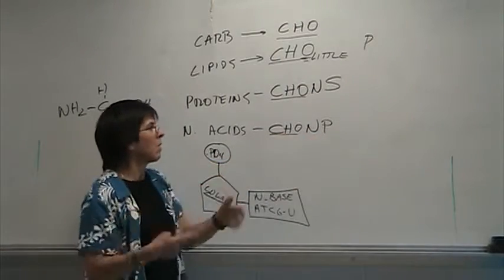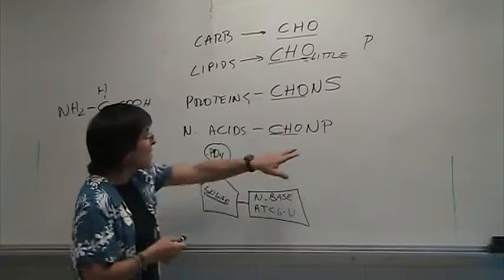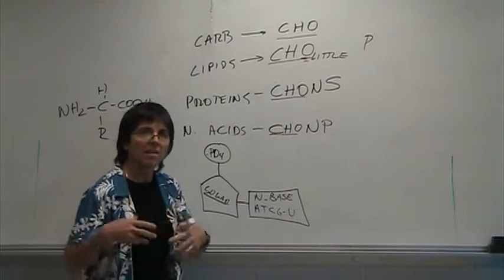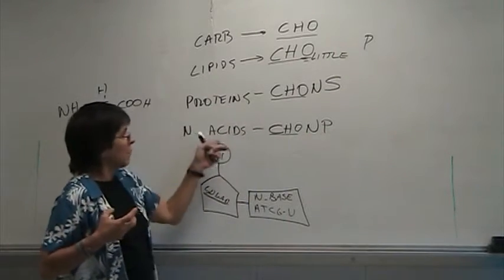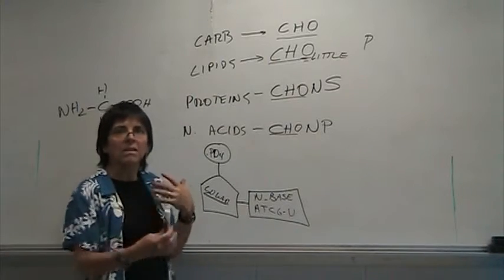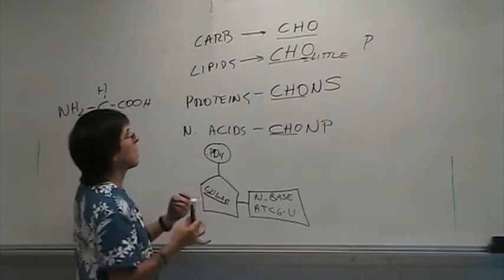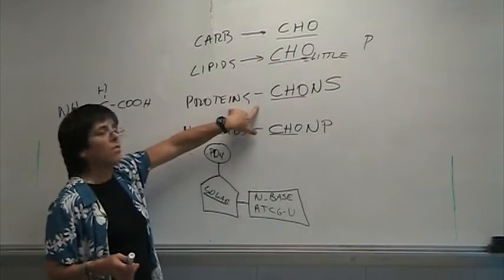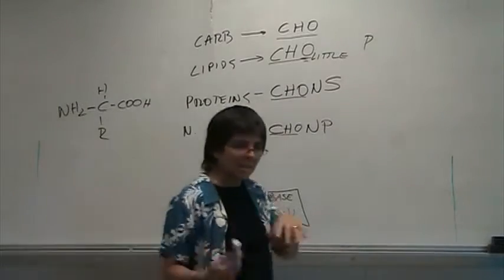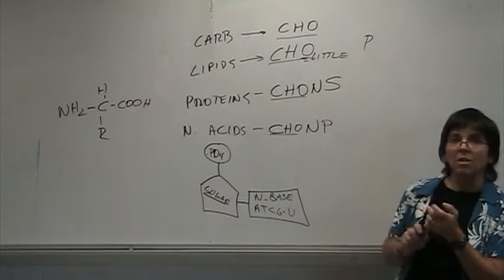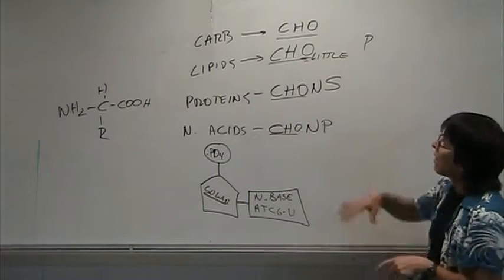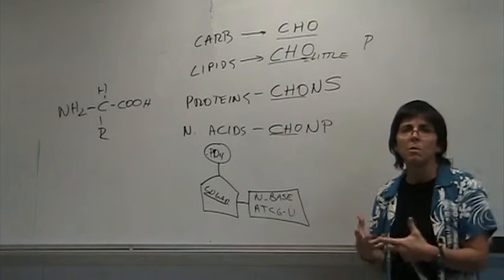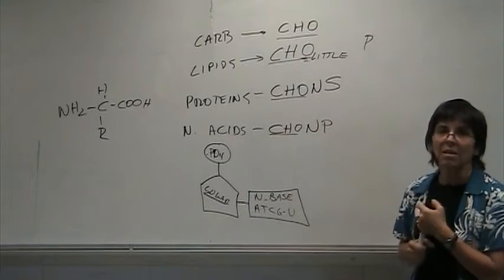This is important because you can use radioactive tracers — sometimes sulfur or phosphorus — that you put inside your cells. These particular molecules pick them up and then you can trace them. For example, if you're using radioactive sulfur, you can see where the sulfur is going and you know it's attached to a protein. This facilitates figuring out what each one of these molecules is doing in your body. You don't have to memorize the molecular structure, but you have to recognize these key elements.